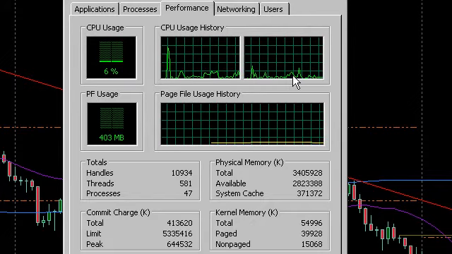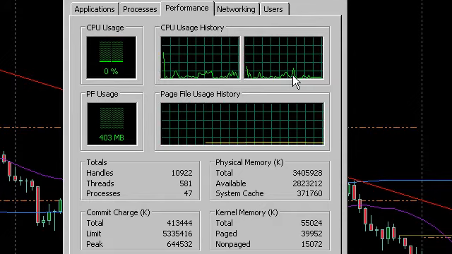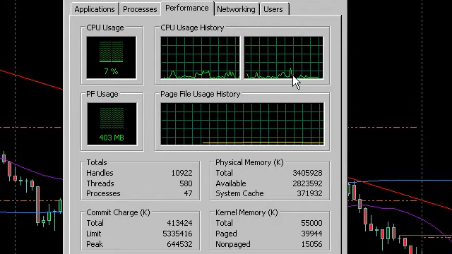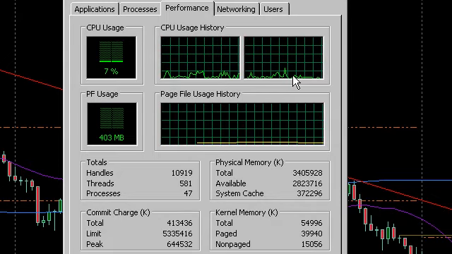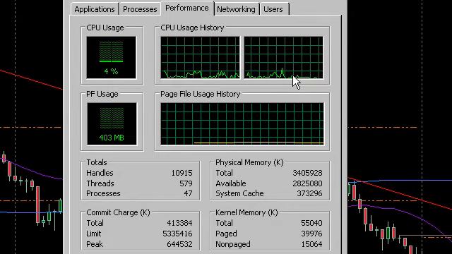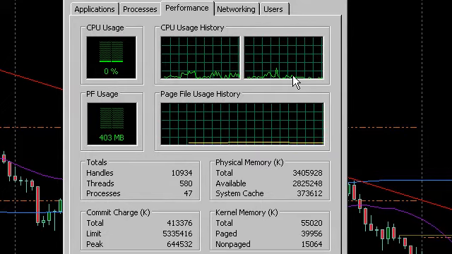The CPU usage, I mean, we've got my video recording software running here at the same time, recording my voice in the video, and this is typically what I expect from the dashboard running on MetaTrader. There shouldn't be significant amounts of memory or processor usage.